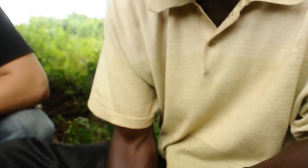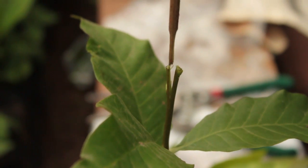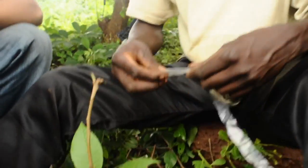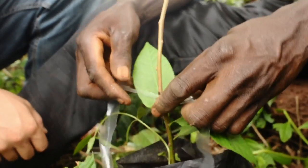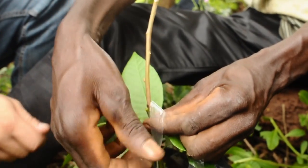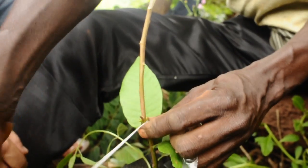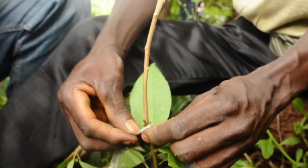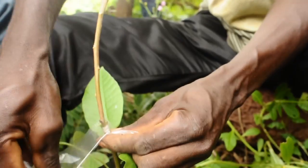He's doing quite well. Now he will pressure fit the scion into the seedling, and from there he will take a tying rubber and wrap it around to join both scion and seedling to secure the union. This is extremely important — you have to make sure that the bond doesn't allow any air or water to pass between the joint, because that may spoil the union and the graft may not take place.